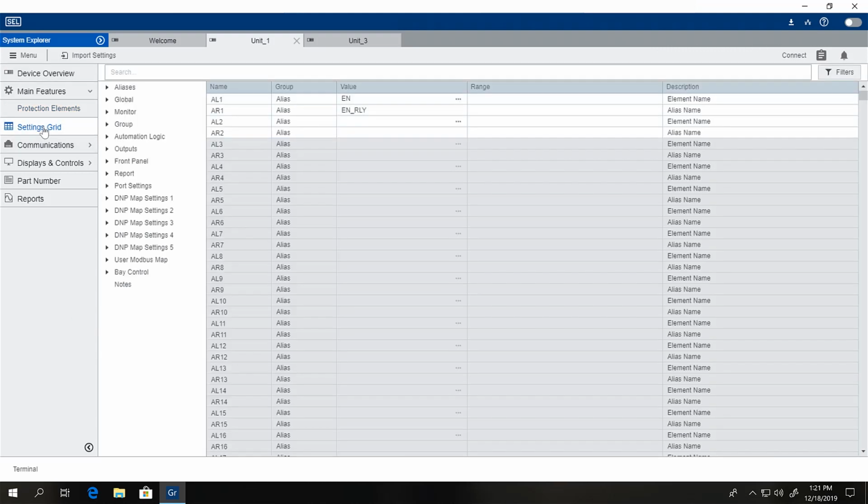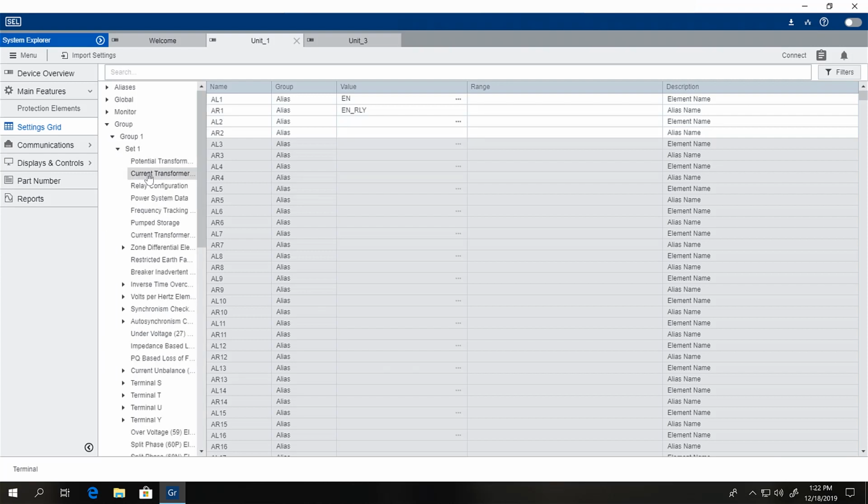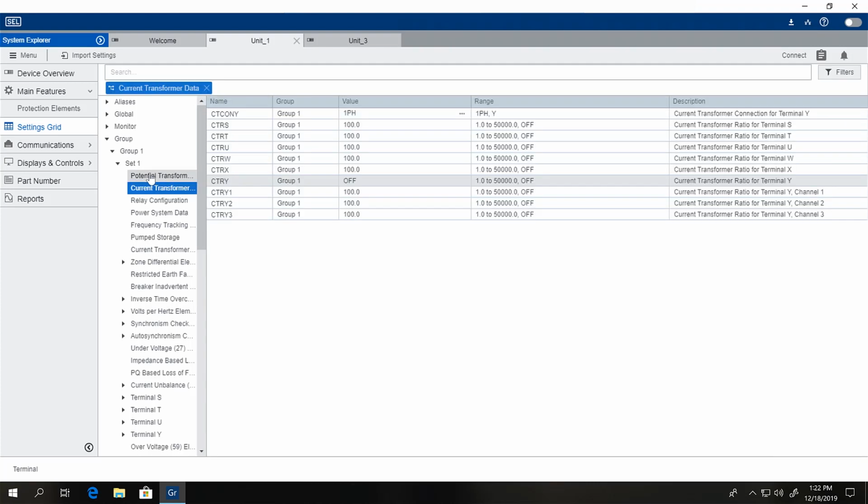The next view down is the settings grid. And if you've ever used Accelerator QuickSet in the past, this view is going to be very familiar to you, because here in settings grid, you can see all the settings for the entire device and quickly expand this tree and then select into just the functions that you want to look at for the relay. And in this top bar, it keeps track of all of the filters that you've enabled for this view.